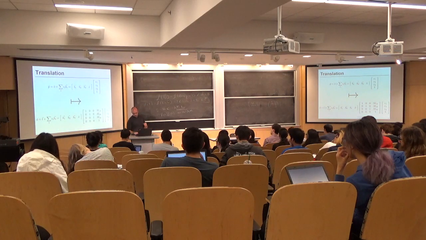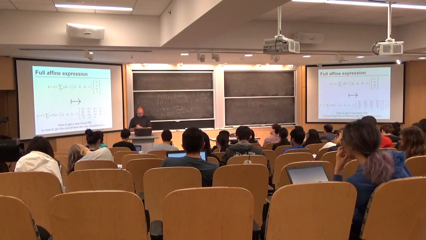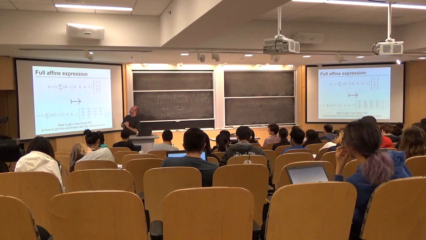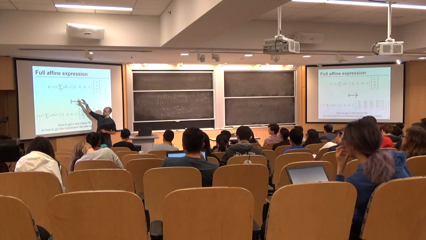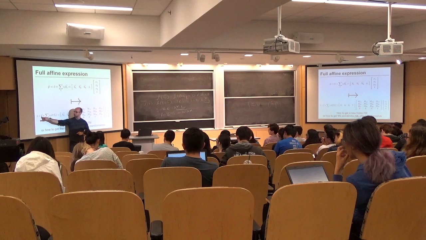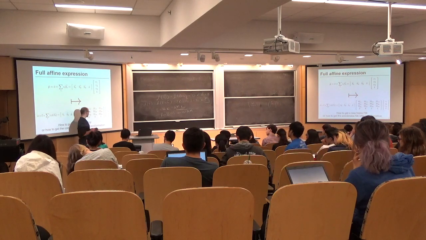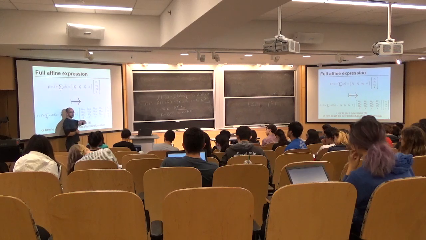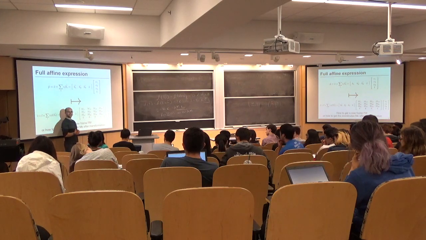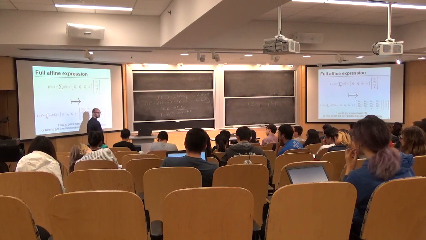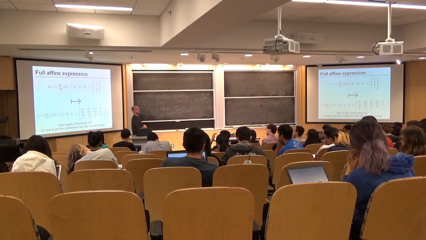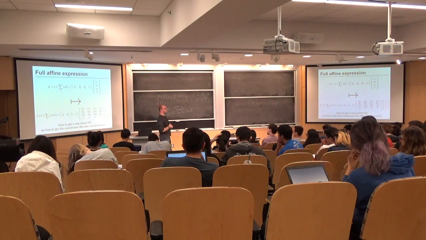Okay. And so in general, if you want to have a whole new affine expression, then I have the origin plus a translation vector here, and I have a linear map here. I can do that by putting all these things together into one giant matrix. So this is why 4 by 4 matrices appear all over the place in graphics world. It's just a sneaky way to include translation in what you're doing.